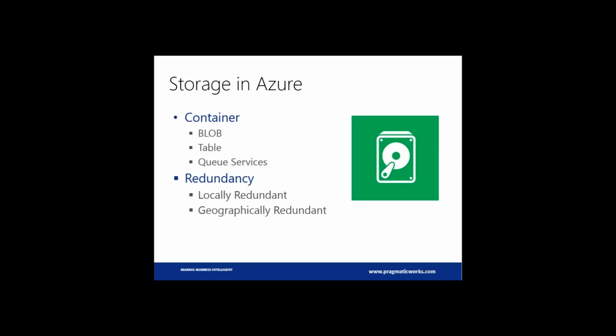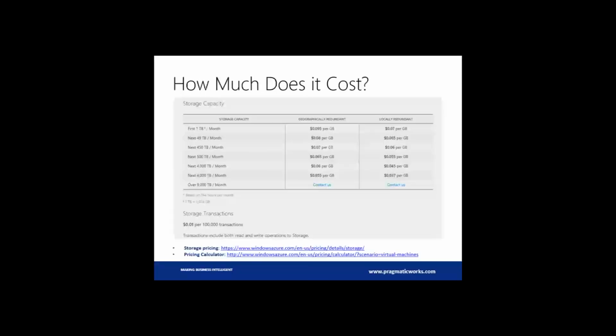Now, the reason for this: let's say a server needs to go down for maintenance, or something happens to the SAN that happens to be hosting your storage container. Well, with that redundancy, Azure has a high availability option built in for you. Now, in smaller businesses, do you have that sort of redundancy option available to you? Maybe, maybe not. And that's the cool thing about Azure: it gives you enterprise-level features, but at a reduced cost. And it's super simple. It's just a matter of checking a box to get that sort of redundancy.